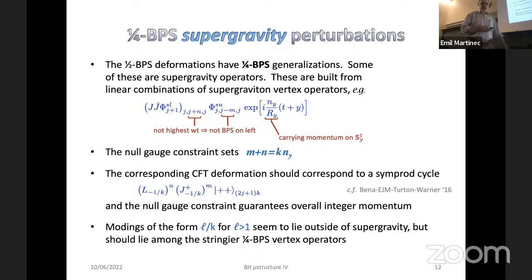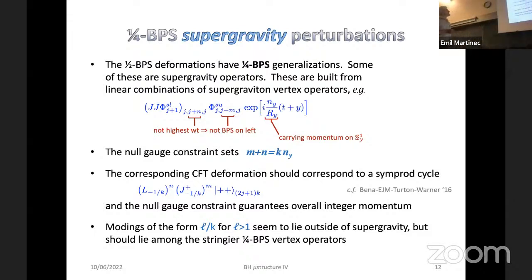Okay, but if we can do half BPS deformations, we can do quarter BPS perturbations. What do those correspond to? They correspond to moving away from things that are highest weight in SU2 and in SL2, but only on one chirality of the world sheet. So we want to preserve half the supersymmetry, so we'll keep the right movers on the world sheet in their BPS ground state, and we'll make the left movers more generic.